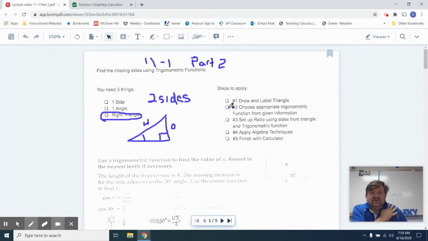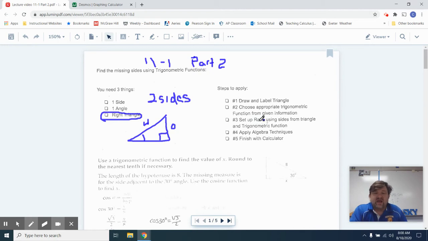All right. So when you have the pieces that you need, you can apply these steps in order. One of the things that you guys will know as you move on in math is not every problem is the same. So we're going to teach you concepts that you apply directly to every problem. So if you have trouble, I'm going to ask you questions like, did you draw and label the triangle? Choose your trig function. So that means you got to understand and write down and have at your disposal the trigonometric functions, the 6 different ones. Did you set up your ratio?